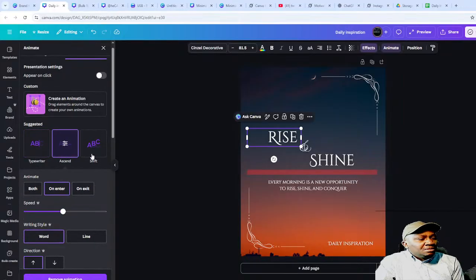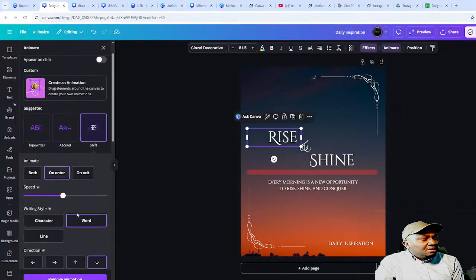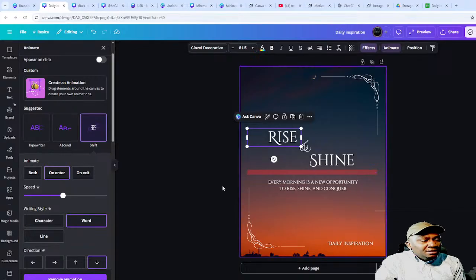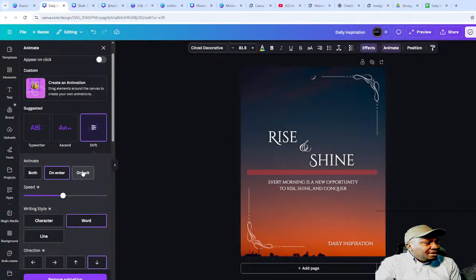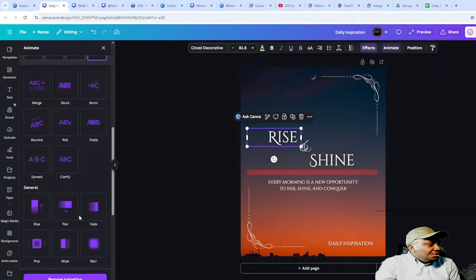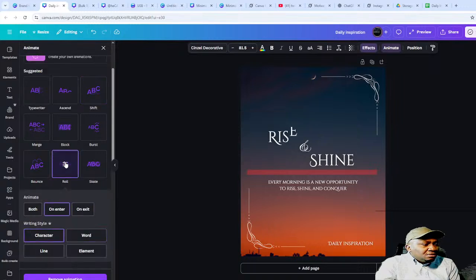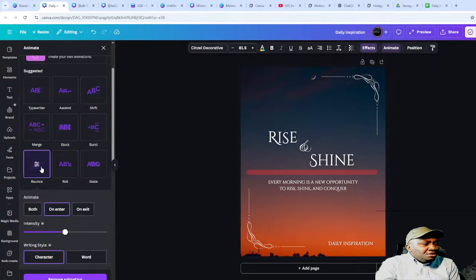That's on entry, on exit, or on both. So you can do the animation from there. There's a lot you can do here, also in style, the way the animation will come.